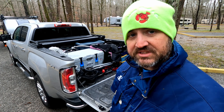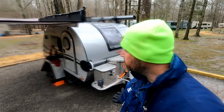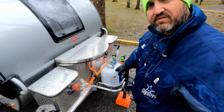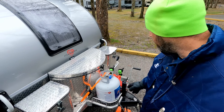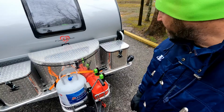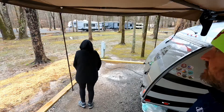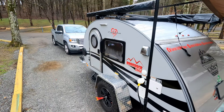Let's go check out the camper. This is what we're doing the whole trip in — I know y'all have seen it before in our videos, but we've got a little bit extra stuff on it now. We carry our propane tank for our fire pit and Blackstone back there. We had to bring gas for our generator, so we stored it right there. We've got our awnings out — that's our 270-degree awning that covers all the way around the back.